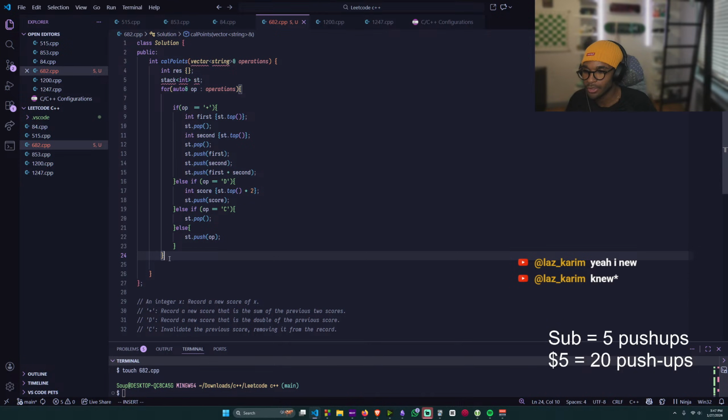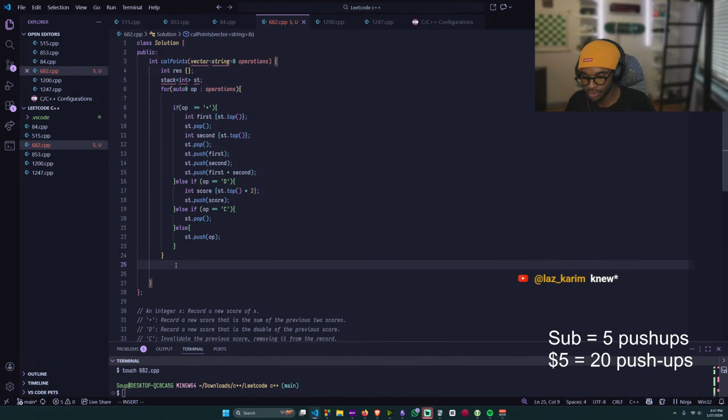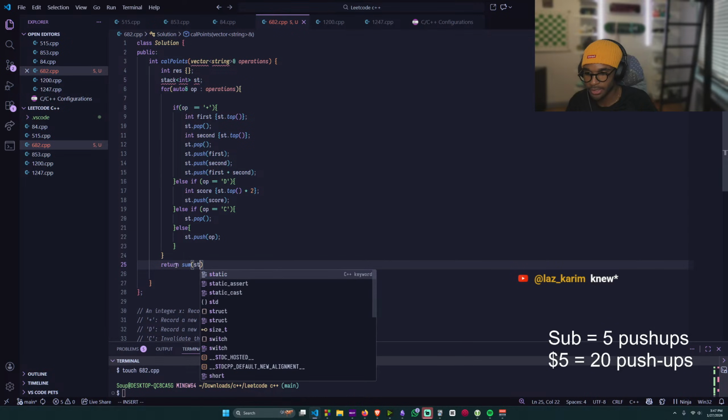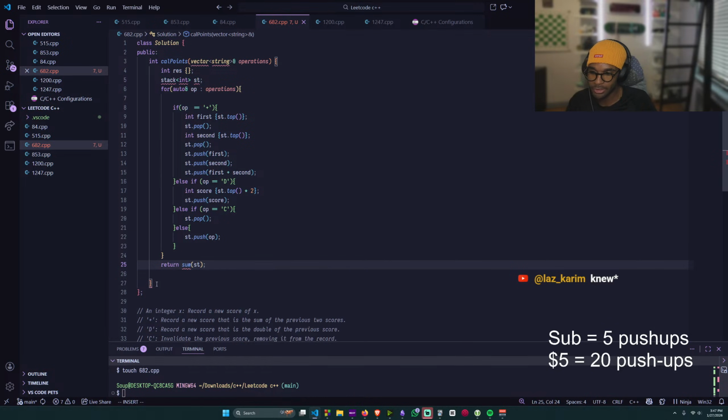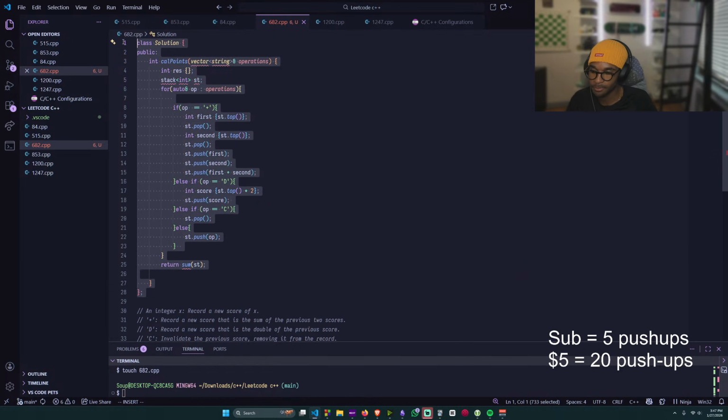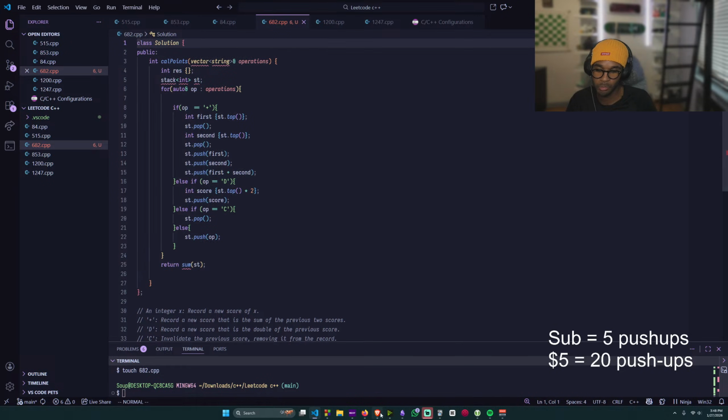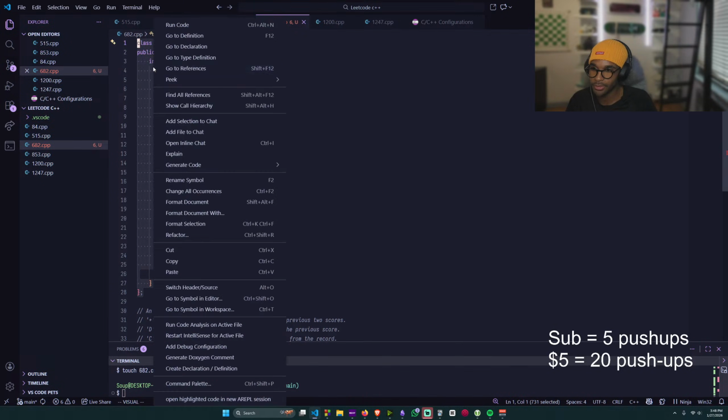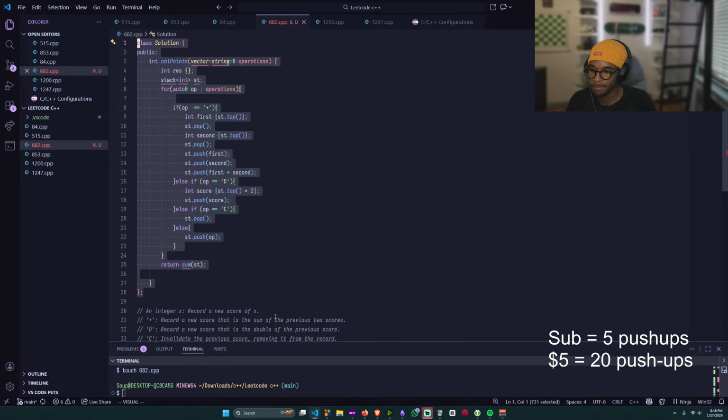Anyway, do we have sum in this thing? I'm pretty sure we just return the sum of st. I hope that's how sum works in this thing. No clue if it does. Oh.